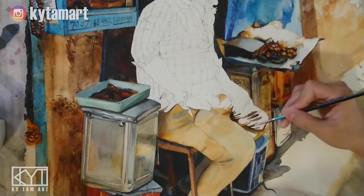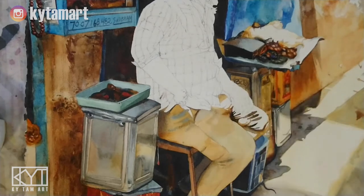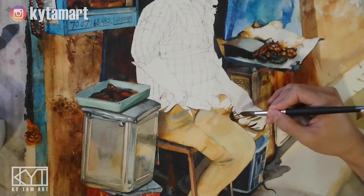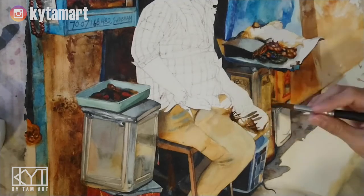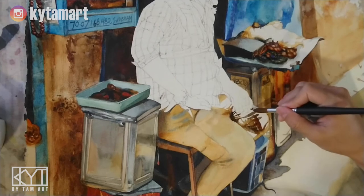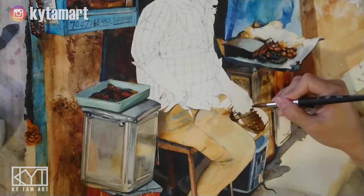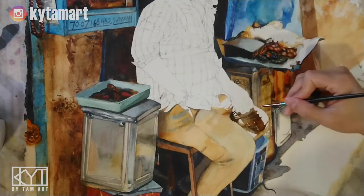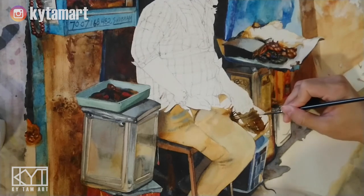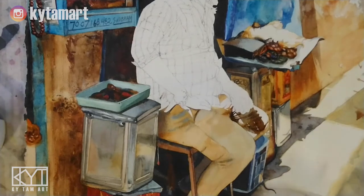Using the small brush to combine browns, orange, and different colors together. Switching to a larger brush for the shadow area of the man's hand cast onto the bright surface. The shadow is not completely dark — the transparent nature of watercolor lets you see through that layer of shadow onto the man's trousers, creating a very nice effect.